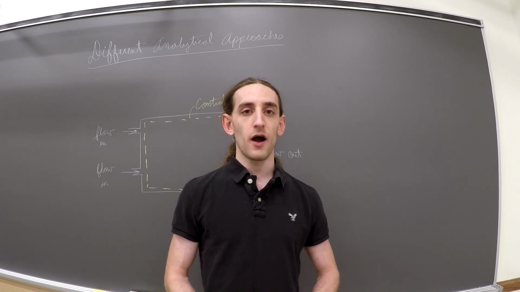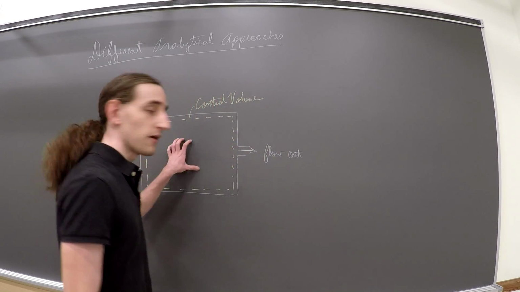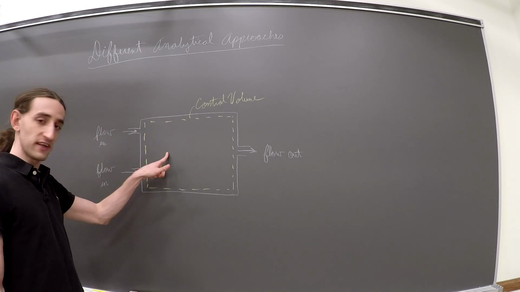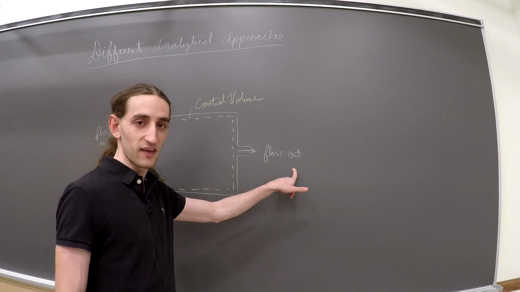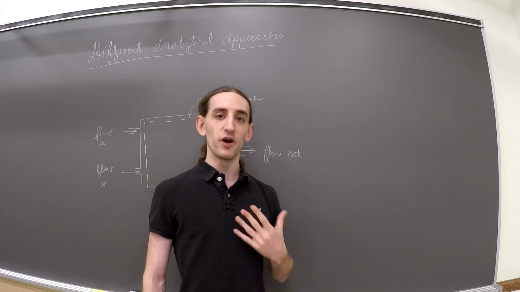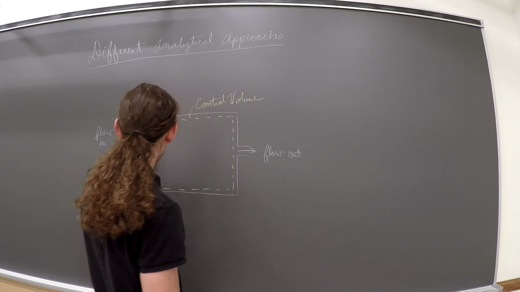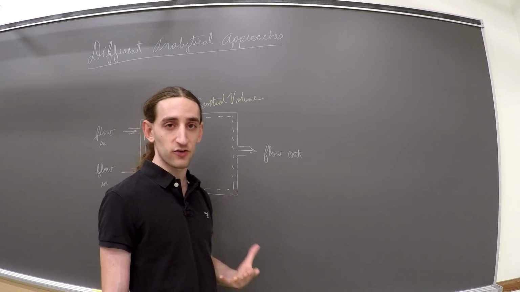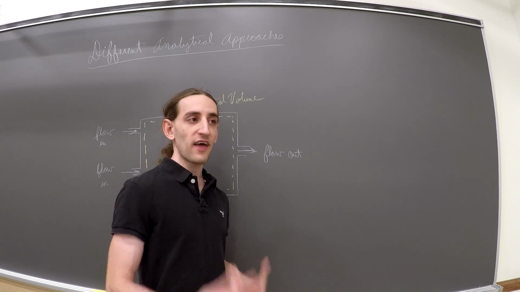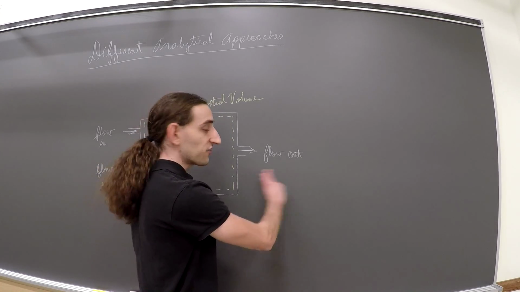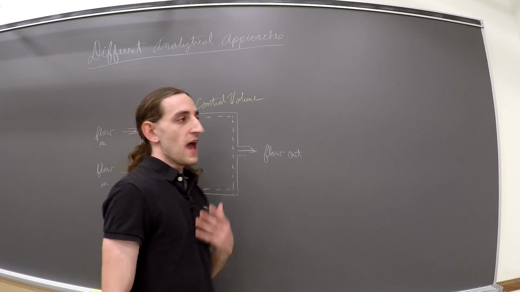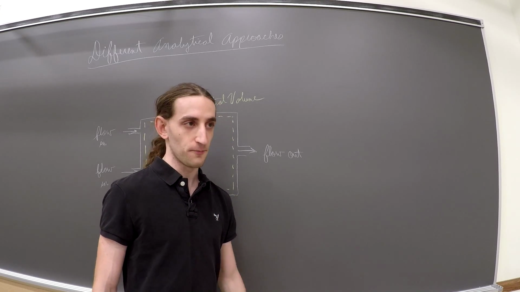So let's assume we have some kind of mixing chamber here, and we have some flow entering the chamber, and we have some flow exiting the chamber. And furthermore, let's assume that we're a chemical engineer, and we're interested in taking a look at how these fluids, so we're going to assume we have two different chemicals coming in, how those chemicals or species mix together, and how that allows us to get some kind of mixture coming out. So we're going to be analyzing the mixture process. And in that case, you could take two different approaches.